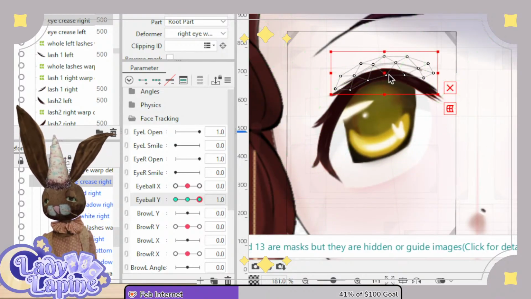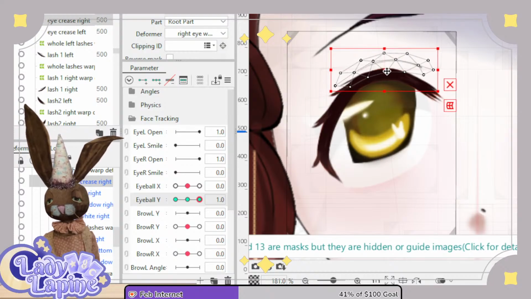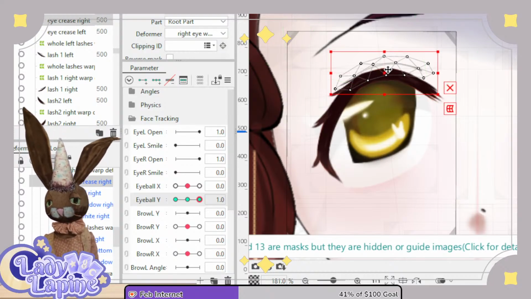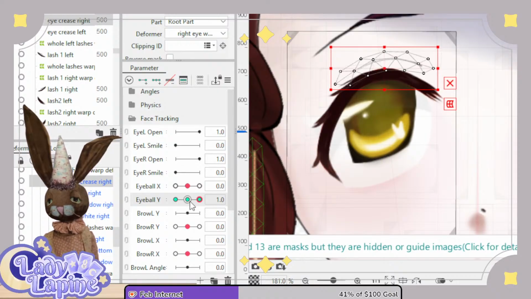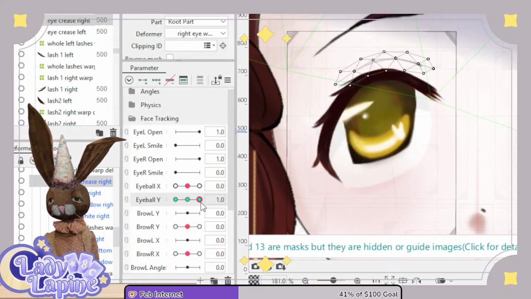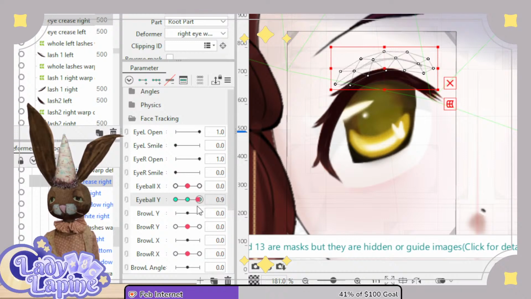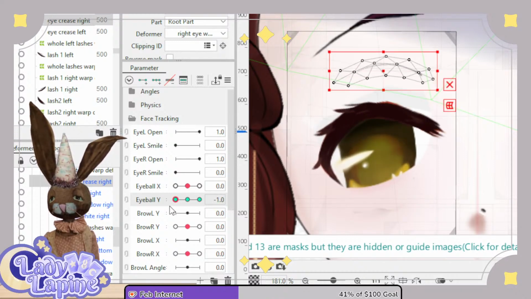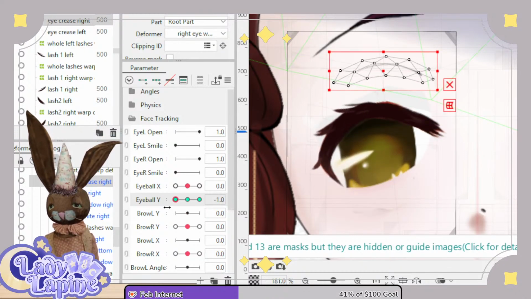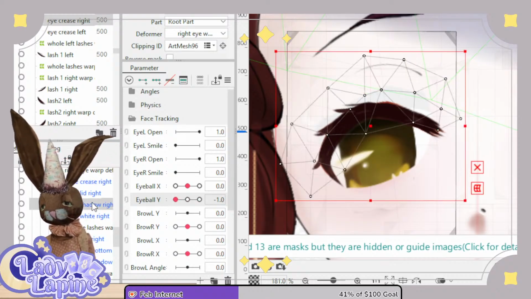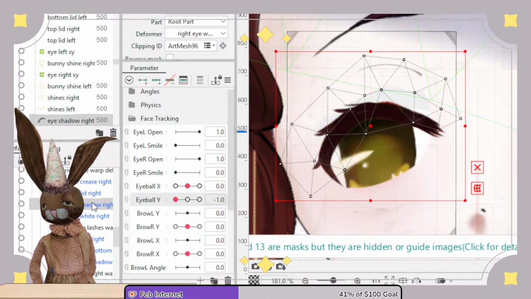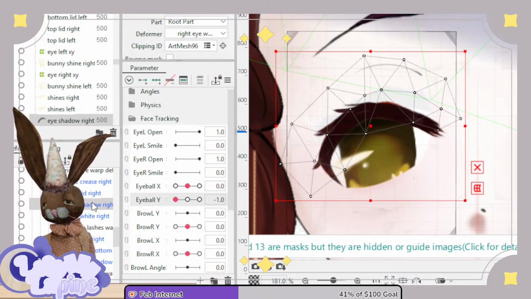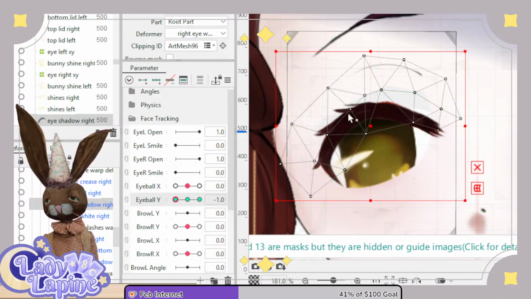It's going to... And I think the eye shadow, yeah, isn't coming with. I see. This one. Yeah. It just has to come with.